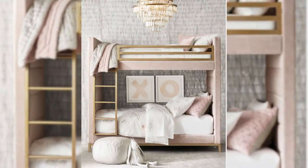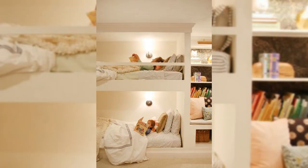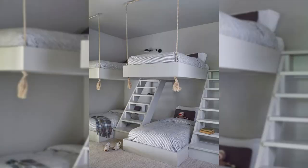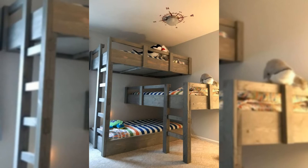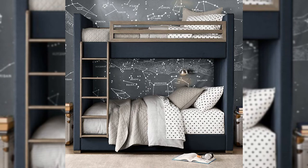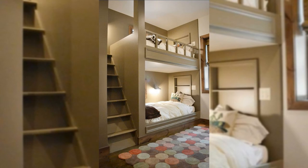A simple way to ensure your bedroom design promotes a positive mood and feels like a place you can unwind in: make sure it reflects your style, incorporates your favorite materials, colors and patterns, shines the right light, and maximizes your space. If you need some inspiration to revamp your bedroom, you have come to the right place. We brainstormed many bedroom design ideas to help you create your own perfect resting space.